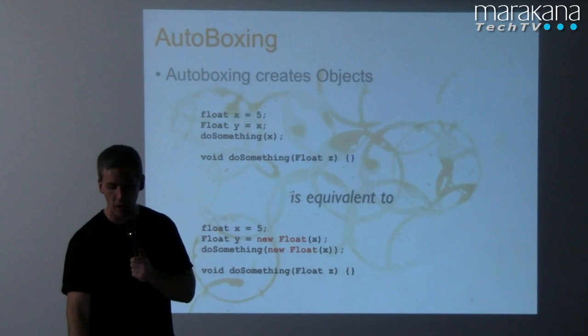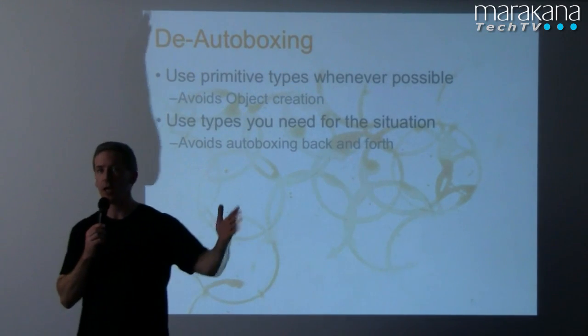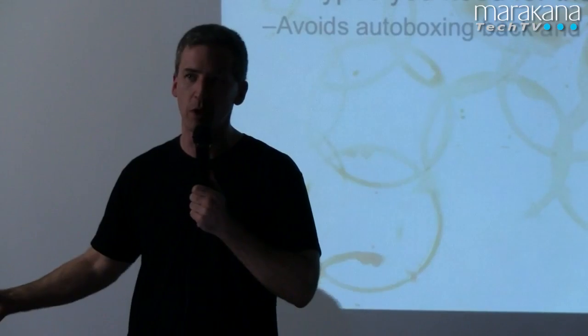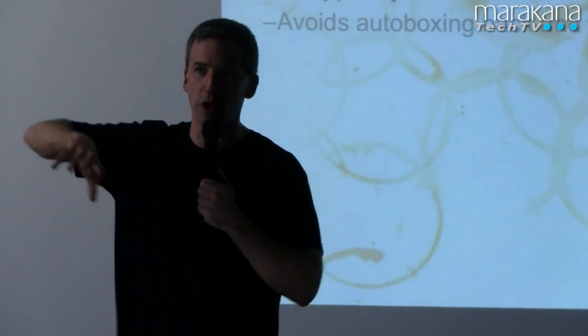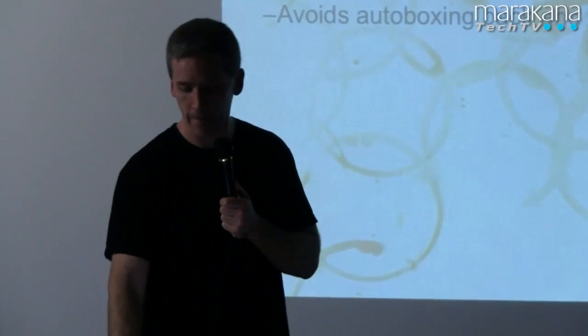So maybe it's a little bit better to just use primitive types when you can. You avoid the object creation, and you also avoid the AutoBoxing in and out. There's no automatic magical conversion that the Java language will do for you, but it's adding up along the way, right? It looks free in the code, but the stuff going on underneath is basically what you used to do in your manual code before JDK5 to actually create these objects and derive primitive types from them.